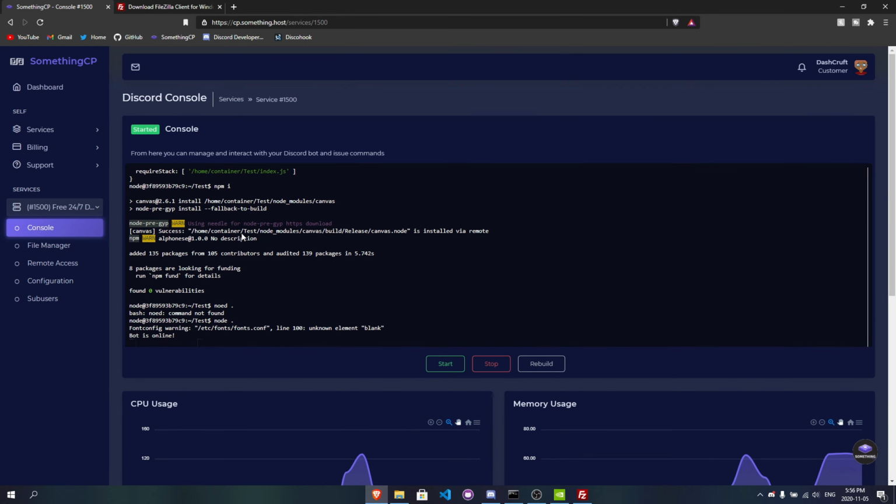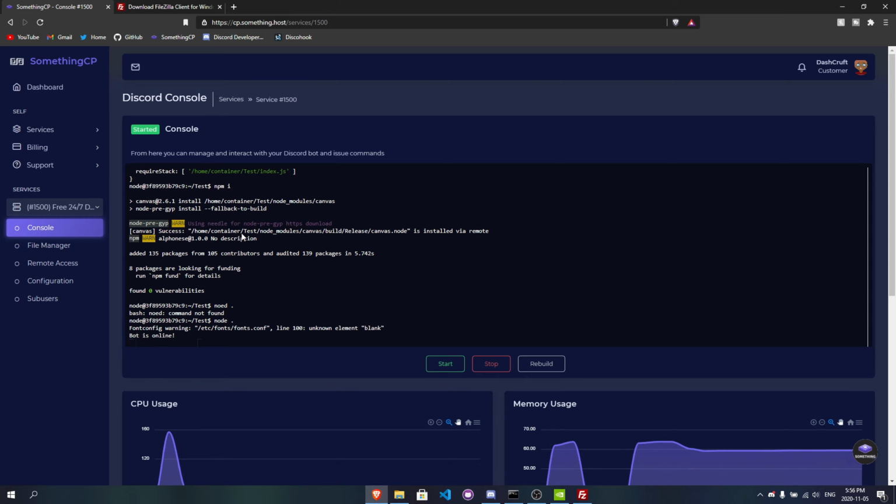I hope I taught you guys. This is not really hard. Like seriously, this is the easiest way you can host a Discord bot. I remember Heroku was a lot of problems. A lot of people have a lot of problems with it, and I realized that this Something.Host is much better than that, and it's literally 24/7. It's not like there's gonna be a downtime and there's not gonna be a dyno hour or anything like that. It's literally every single month until lifetime. It's just literally online. The bot is not gonna automatically turn off or anything. That's pretty dope, in my opinion.